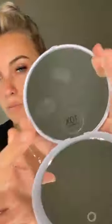So it has the little ring light, and then it has the three different light modes. So here's the warm tone, here's the white tone, and then you can also dim it by holding it down or rebrighten it. And then it'll shut off as well like that. And then you got the 10x zoom mirror on this side.